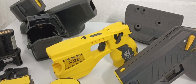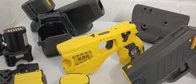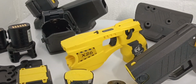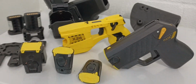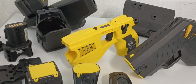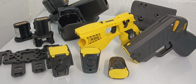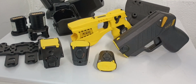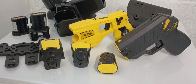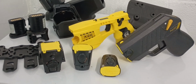And the reason why they did that is because the X26 is a lot stronger than these other Tasers. And what that was causing was people to get injured and causing a lot of lawsuits with police departments and security companies as well. Private security, armed security, tribal security, what have you. Any type of security. Every security company that I know that carries a Taser has a lawsuit under their belt that involves a Taser.